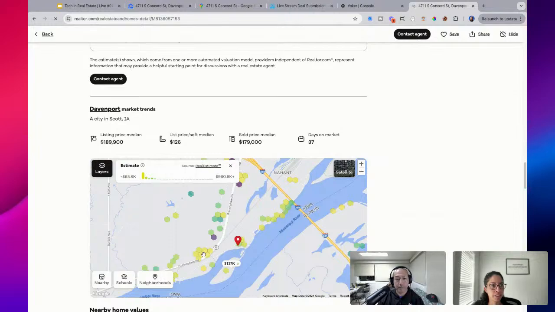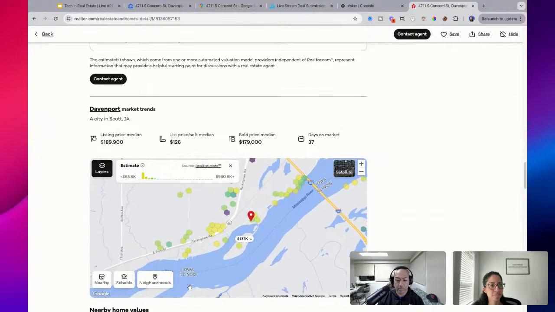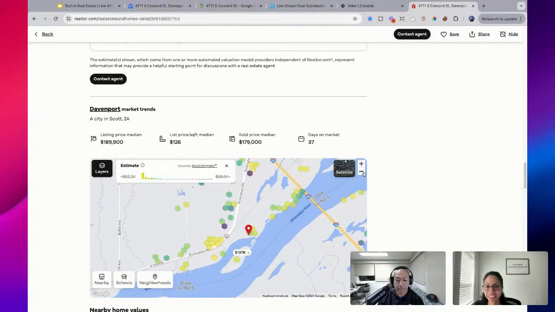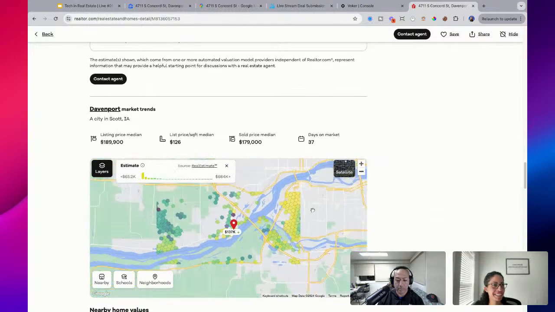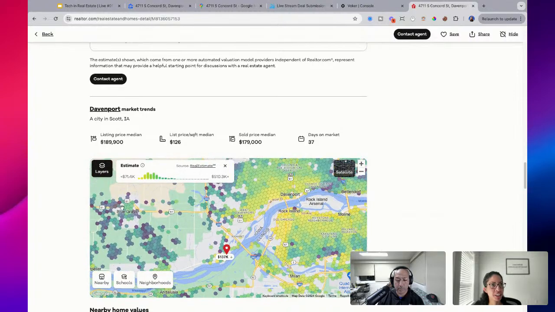And some right across the highway are a little less, probably because they have less acres. Yeah, it's a pretty cool tool. I would encourage anyone who likes to geek out on numbers to check it out. Yeah, definitely.